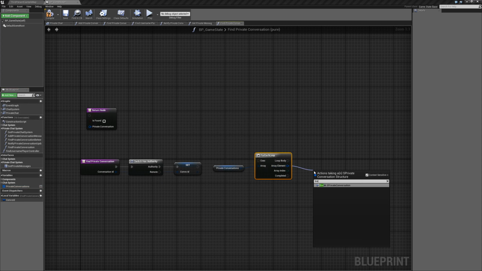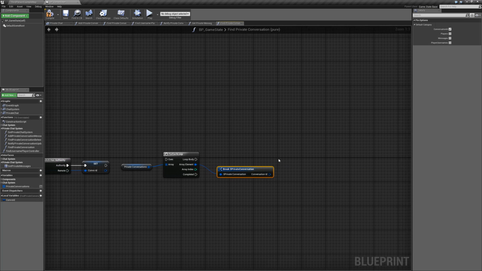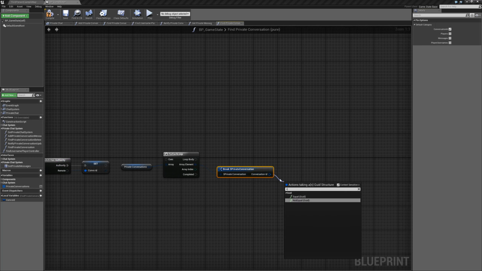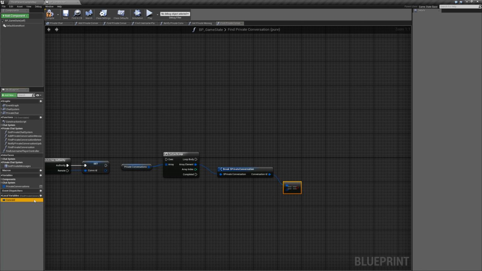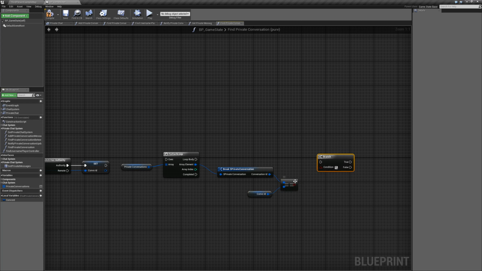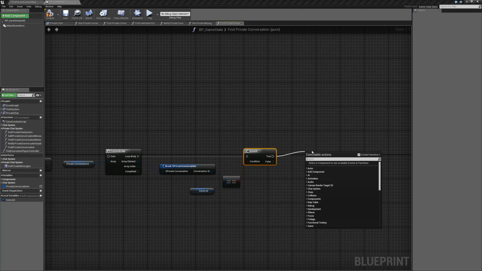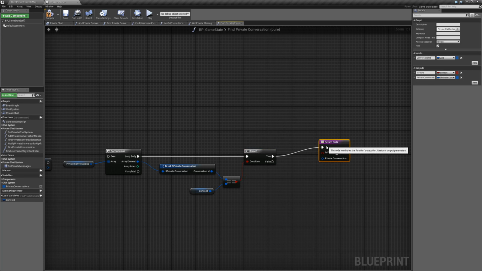Drag off the array element, break the structure, and all we need is the conversation ID. And do an equal equal convo ID, add a branch, and a return node: is found will be true, and the private conversation will be this array element.